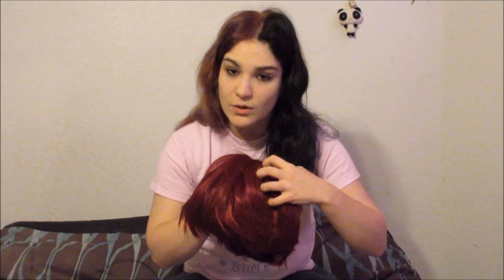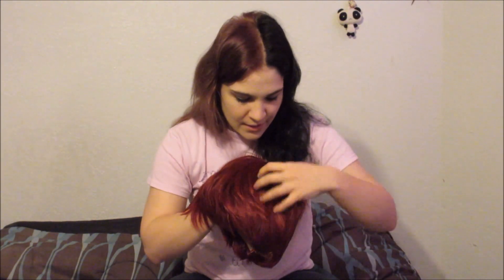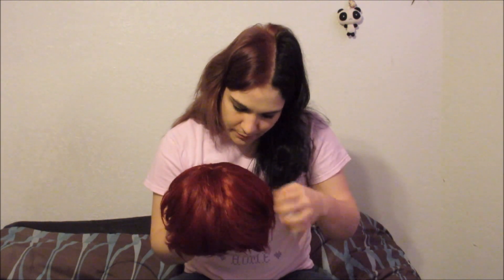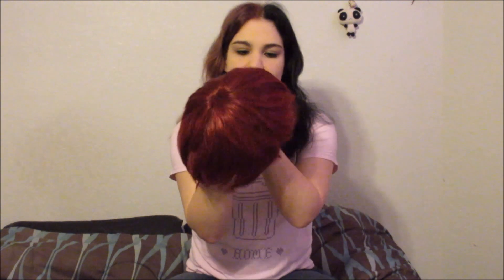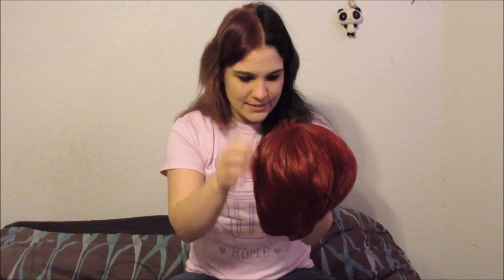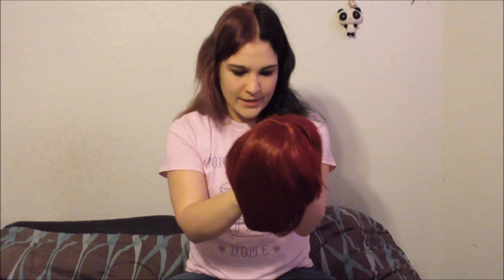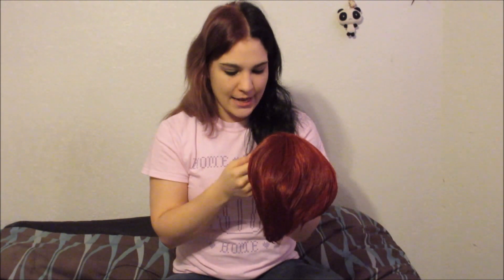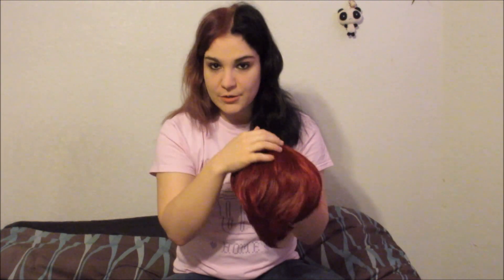I love the way they've blended their fibers — they do all of their own color blending. This one has a light red, a darker red, and a black blended into it, which gives it that nice multi-tone look. They've got about three different colors of red that they sell, as well as a ton of other varieties. One cool thing I noticed on their website is you can order swatches of the hair color you like for 75 cents, just a little piece so you can see what it looks like up close and get accuracy that you may not get just looking through your computer monitor.